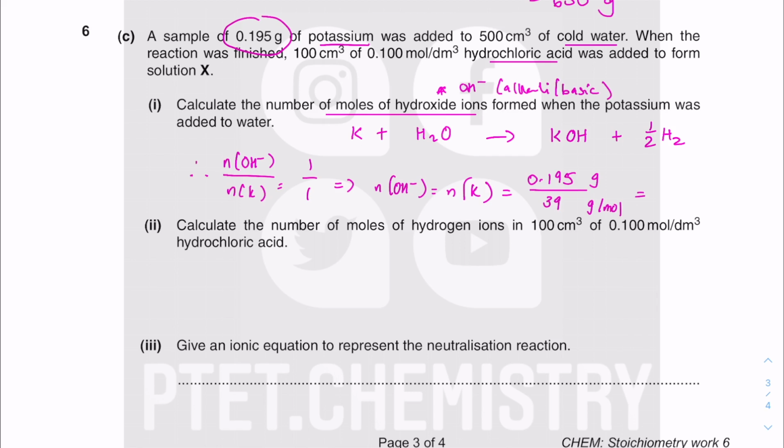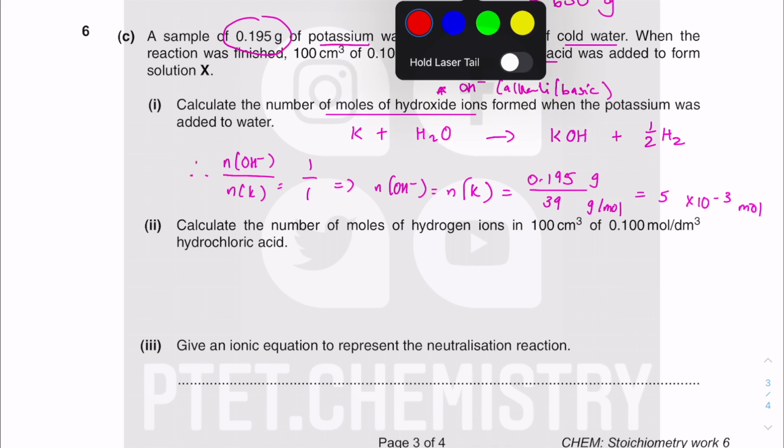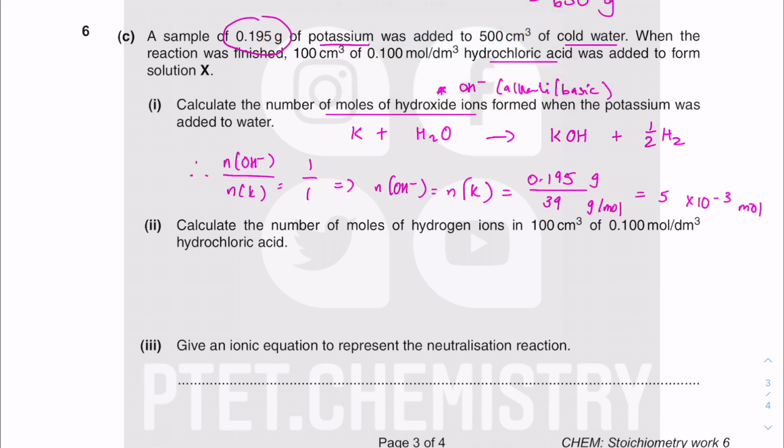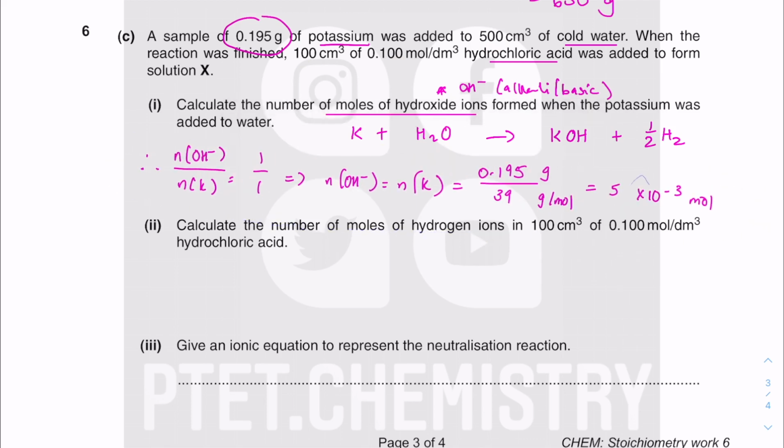So I get an exact answer of 5 times 10 to the minus 3, and then the unit is going to be mole. I look at the data given. This is 3 sig fig, this is 3 sig fig, this is 3 sig fig, and 3 sig fig. My data is not a 3 sig fig. It's important to be appropriate in terms of my number of significant figures, even when my calculator does not show me.